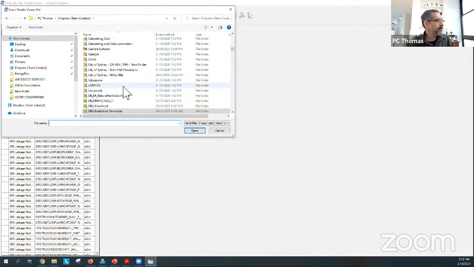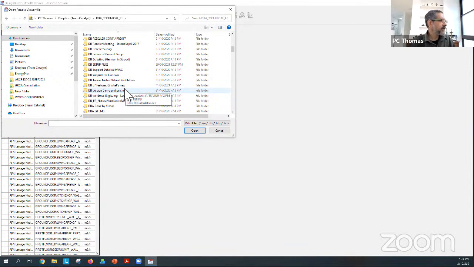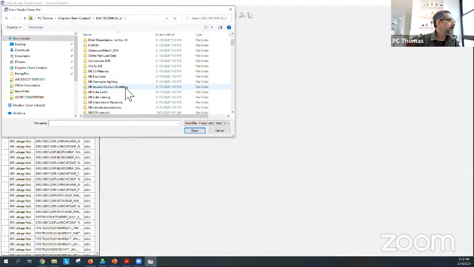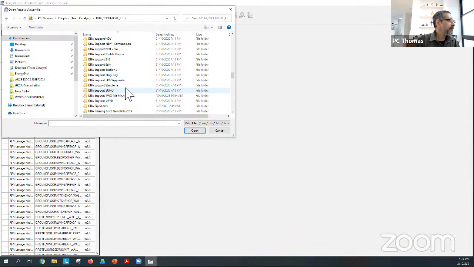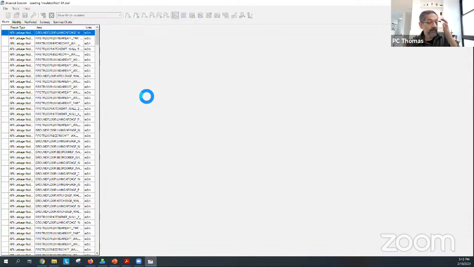Let me navigate to the correct folder, which I think is DBA training SDI. Here we go. Here's my insulated roof. What I'll do is simply plot the operative temperature, the equivalent temperature that Mansi was talking about, for, let's say, the top floor, because that's the one that'll have the biggest impact. So the living room on the top floor, I'll plot the equivalent temperatures for both of those rooms.